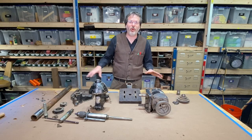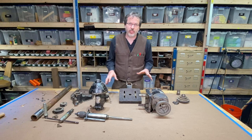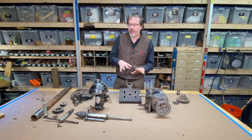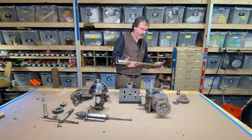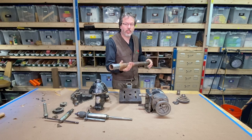All right, here's all the parts that I got and it's all disassembled. What I'm gonna do is just take one part at a time, clean it all up, and when I get them all done, I'm gonna put them back together. And the first thing I'm gonna start with is the pole. I'm gonna put this on the lathe and polish this up.